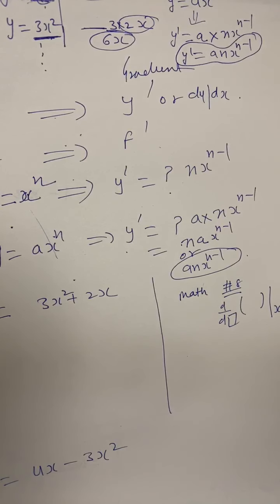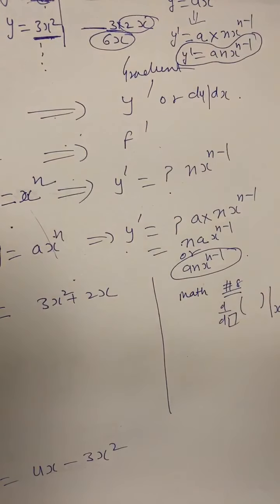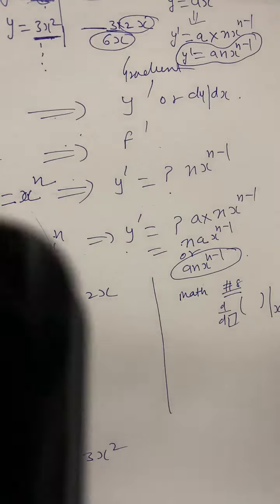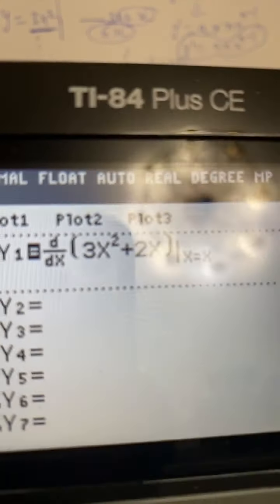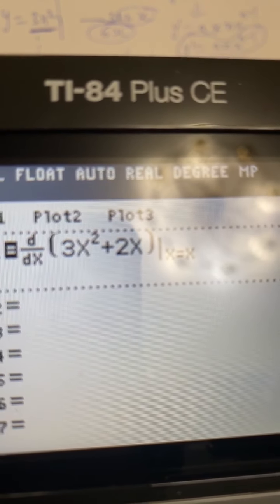So you go to math and then you go to nDeriv, which we already did, and then I'm going to enter d by dx and my function. It's much easier if I enter it out of the screen, then it's quicker. 3x squared plus 2x, and then my x, I'm going to write x here. So I entered d by dx, then 3x squared plus 2x, and x is equal to x.